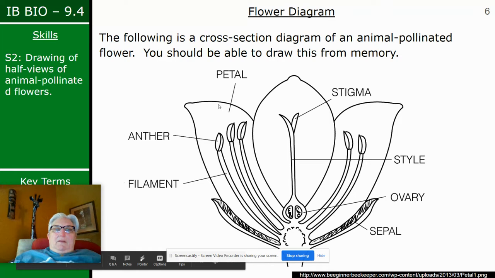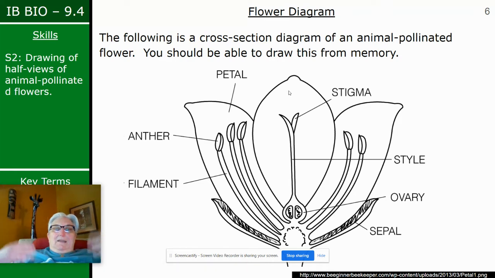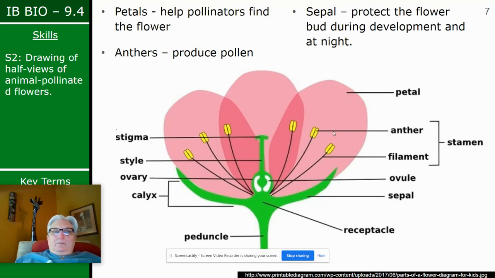And the petals here, like I said, guide the bats or birds, whatever it happens to be, in toward the male anther so it can pick up pollen on its leg or underbelly or whatever it happens to be. And one of the ways that we have pollination is then those birds will go to another flower and they will transfer the pollen. And that's where we get the different genetic diversity that happens.